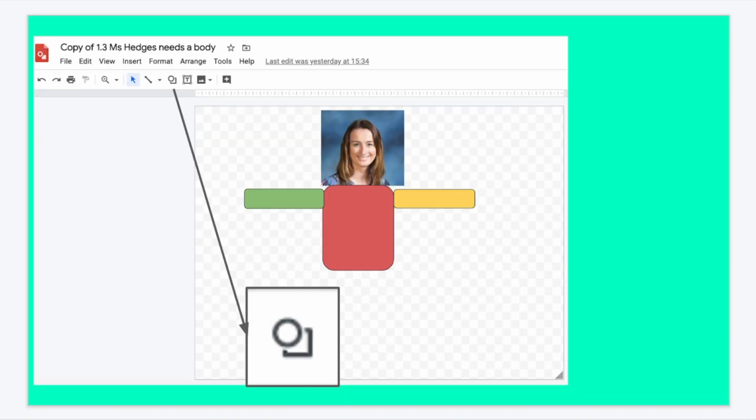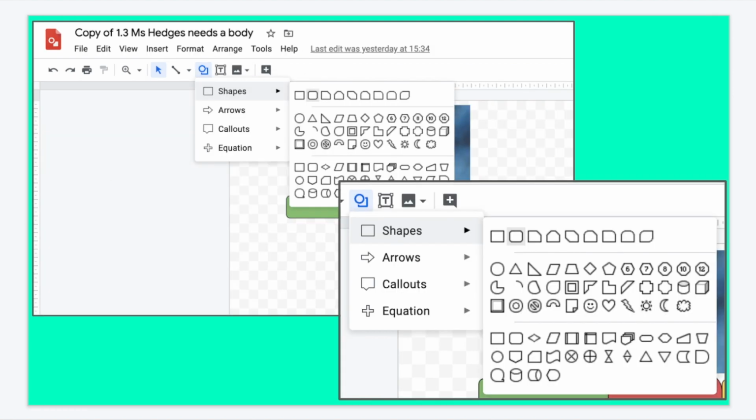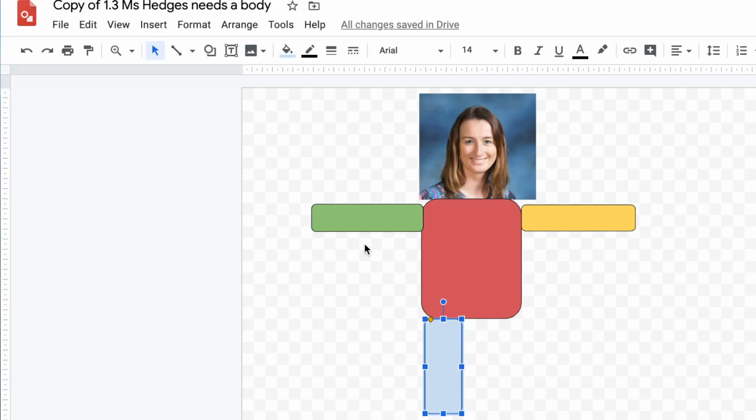Great, now that we've signed in and found our Google Draw, let's add some more shapes. We had a little go at this last week, and let's remind ourselves what to do. So at the top, I'm going to click on the circle and the square, mouse over shapes, and then find the shape that we want and click on the shape. I only need to do 2 clicks, one on the circle and the square, and one on the shape that I want. And then I can drag it out using 2 pointing fingers.